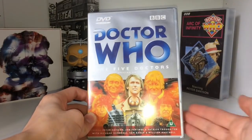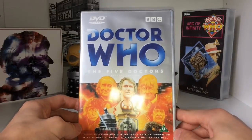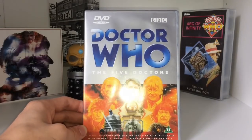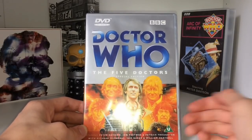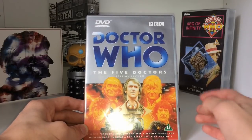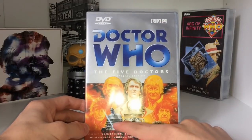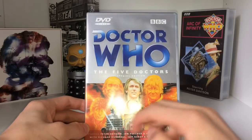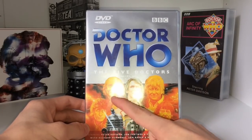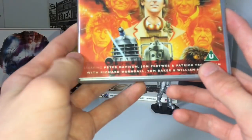To begin with, we'll start with the front cover. This artwork wasn't made specifically for this release — if you're into your VHS releases, you may know this was first done for the VHS. The artist escapes me but it's on the back and we'll find out when we look at it. It's a very nice piece of artwork, although reused it still works. I don't like the Yeti though — these two look very nice and realistic but it's too caricature for my liking. At least it's got proper Richard Hurndall there.